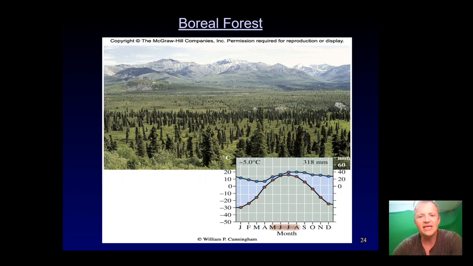Another point I really want to make is to understand climate graphs. For all these, the biggest thing to know is, for example in a boreal forest, what is the temperature like and what is the precipitation like? Hint, that might pop up on the quiz. It might state something, and even the AP exam will state, this type of biome has year-long high temperatures but very low precipitation rates. So you should be able to discern which biome that is in regards to that information.